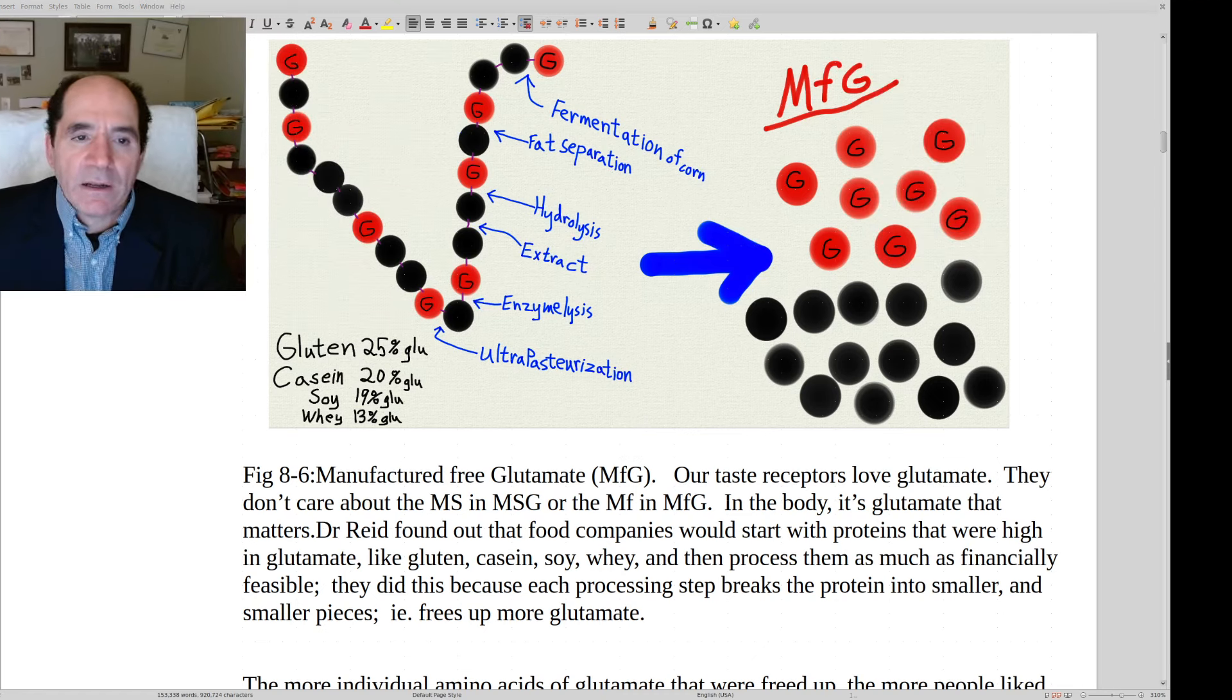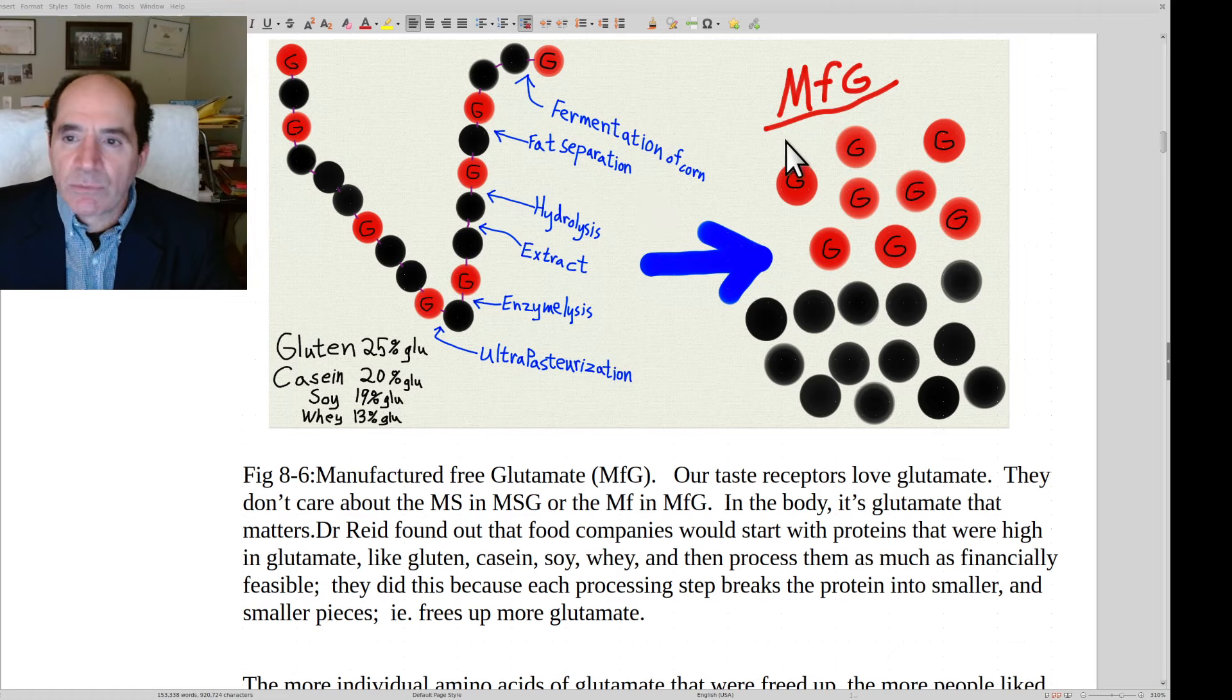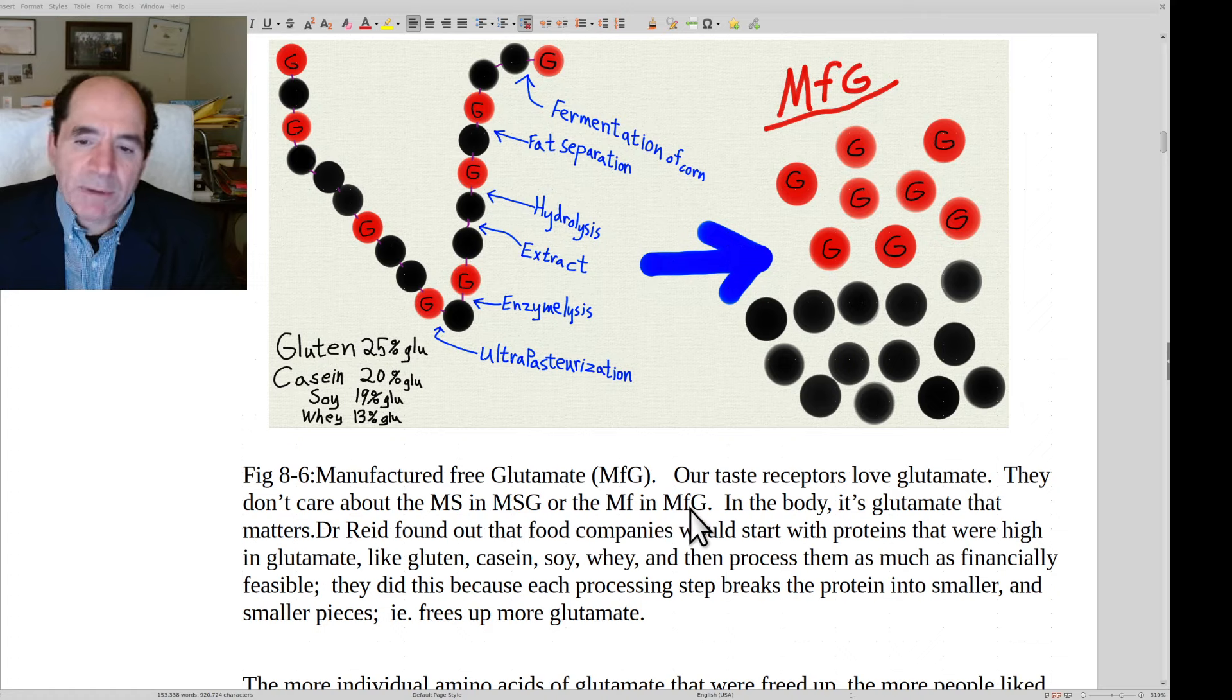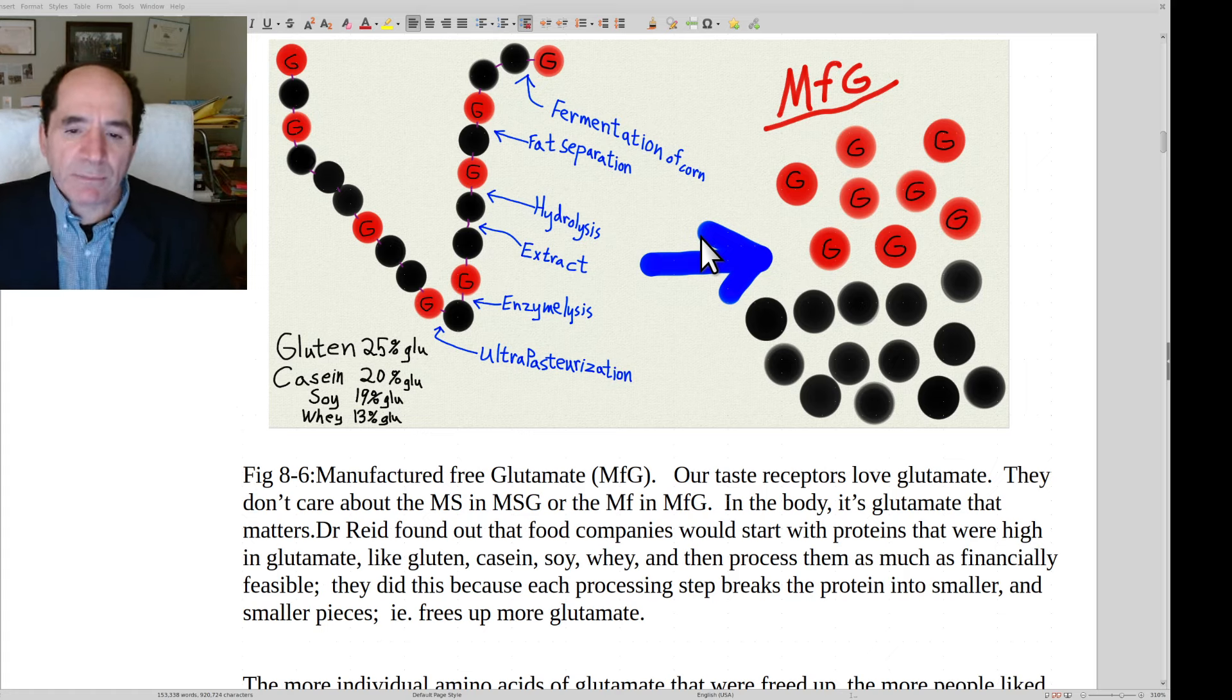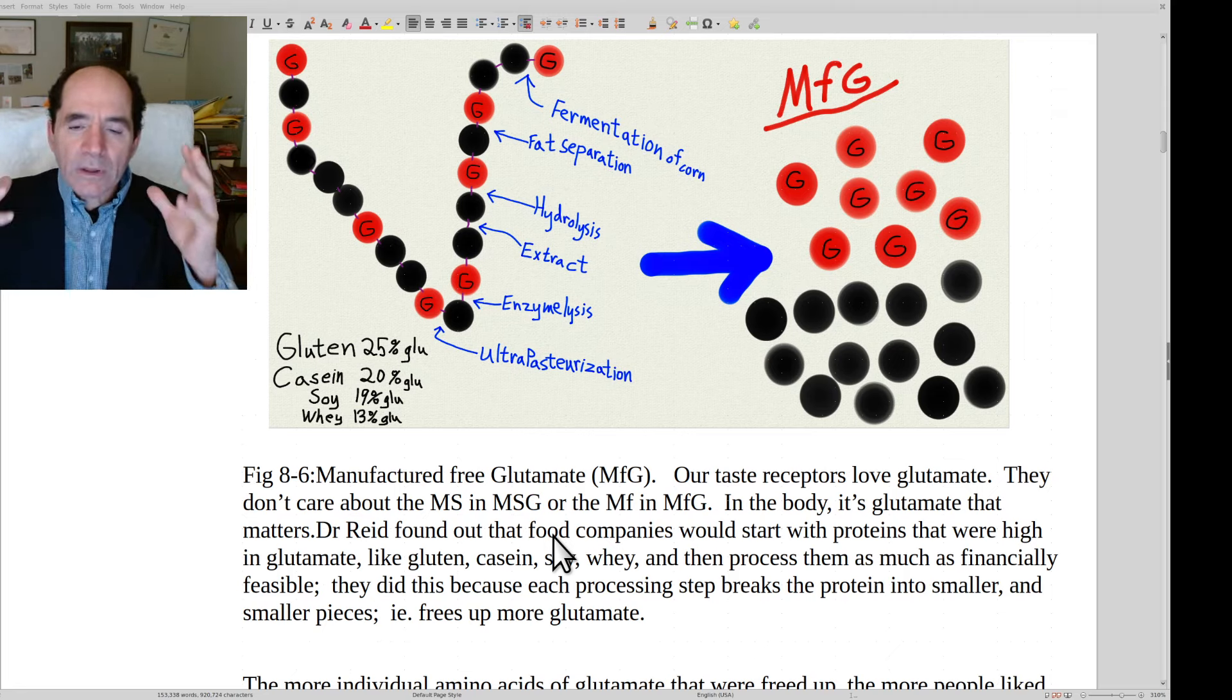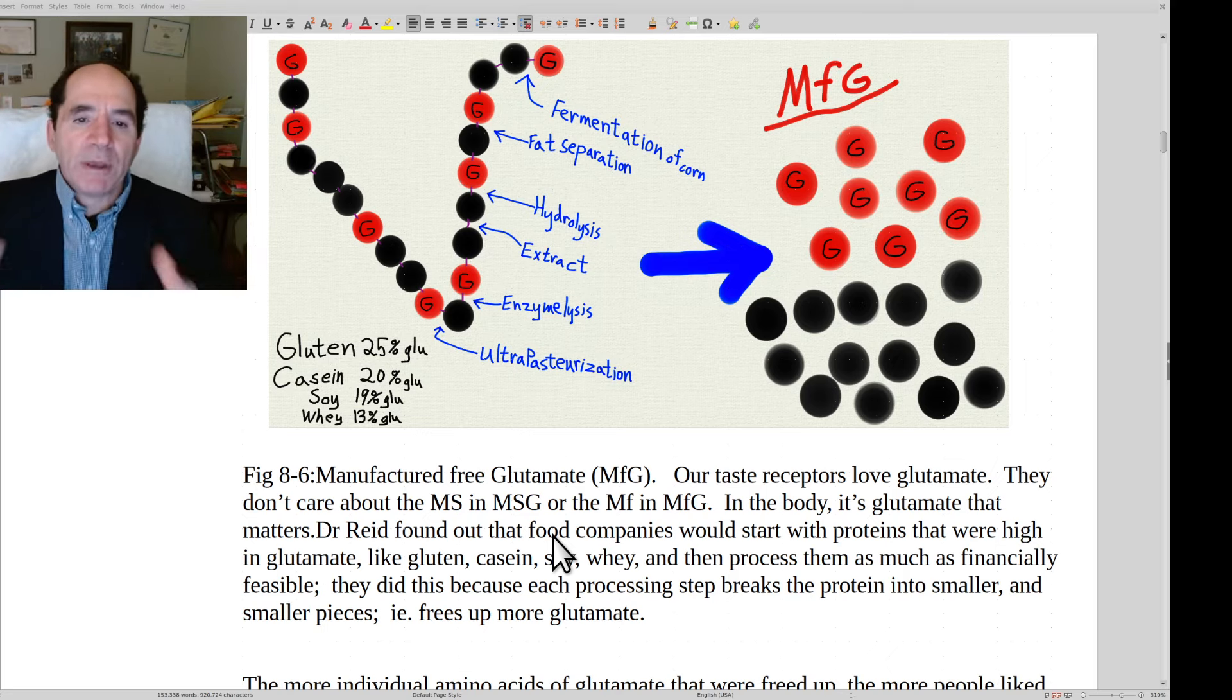So here is a picture of that idea again of the bliss point. Well, of how you make this. MFG means manufactured free glutamate. MSG is monosodium, salt of glutamate, where you'd have an NA plus bound to that, the OH there. Instead of having the H, you'd have the NA plus, so it's a salt of glutamate. But here you've got manufactured free glutamate. What does that mean, manufactured free glutamate? It just means you start out with a protein, and then you break up these peptide bonds. And when you do that, you free up the individual glutamate amino acids. And the more of them you free up, the more the person gets a bolus of glutamate in their mouth. And it's the glutamate that matters. The MSG doesn't matter, it's the glutamate that matters, because that's what activates those umami receptors. Our ancestors were worried about starvation, so for them to find a good protein source was a way to help them prevent dying of starvation. So they get reward neurotransmitters in their brain released when they ingest a bunch of umami, a bunch of glutamate. So that's why it's pleasantly experienced. But it's not good for our health when it's present in excessive amounts.